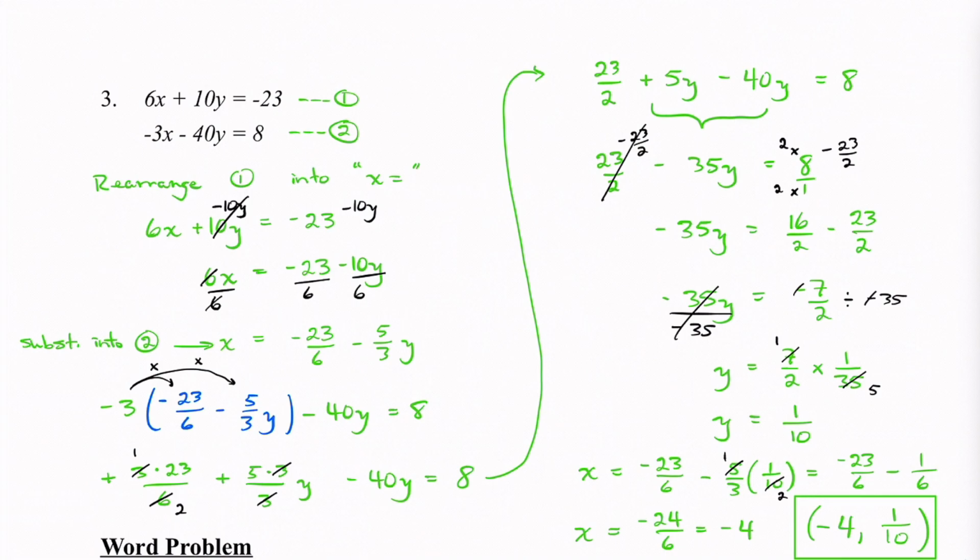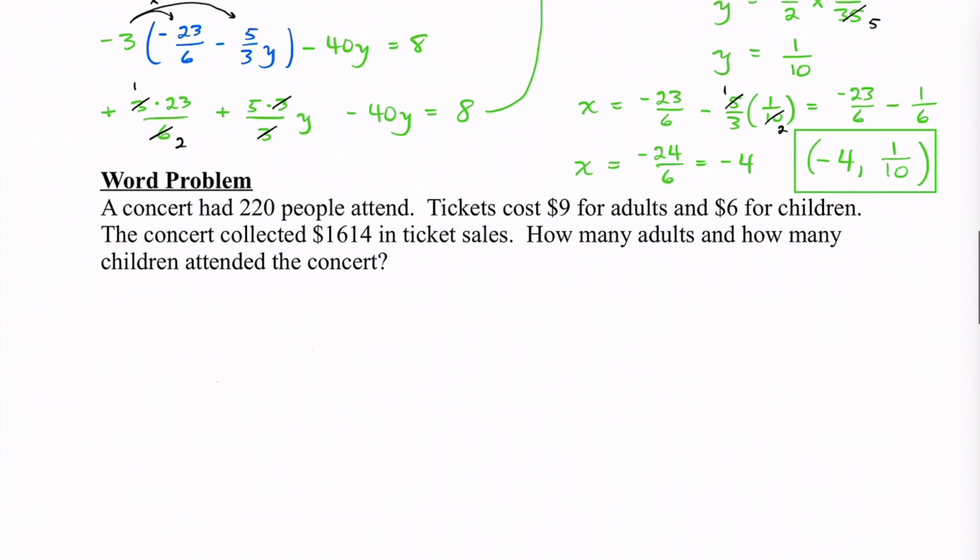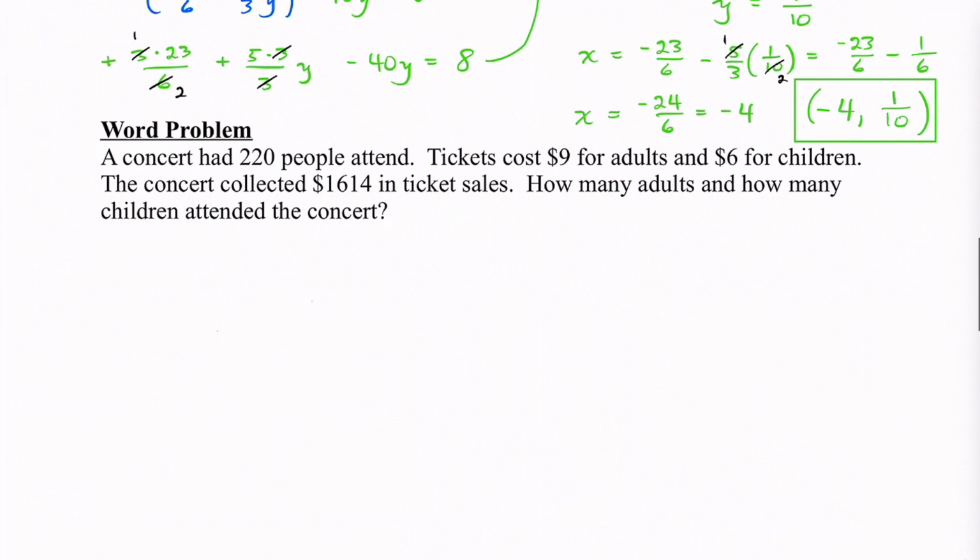So that one was definitely a lot harder. If you find these hard, don't get discouraged. They definitely are hard problems. So the last one we're going to do here is a word problem. We've seen a couple like this before dealing with money and people attending a show or a concert.